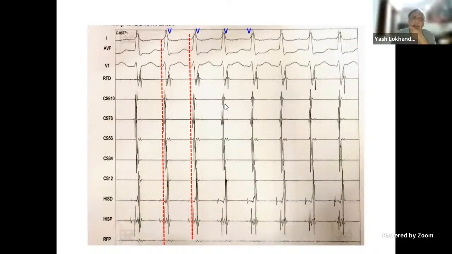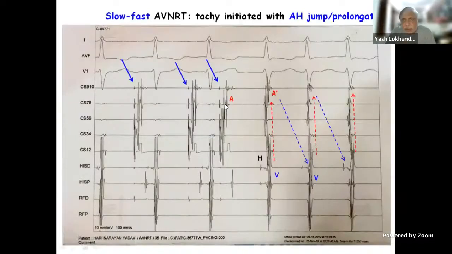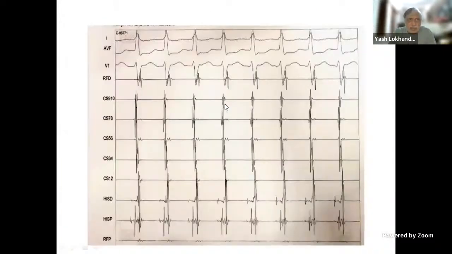So Aditya, there are two questions in this. One is, is there any relationship between conduction velocity and refractory period? Well, the simple answer is no. You can have a very slow conduction velocity of a structure and a very short refractory period of that same structure, and you can have vice versa. Very rapid conduction velocity, like an accessory pathway, which has a long refractory period. So there is no relation between the two.